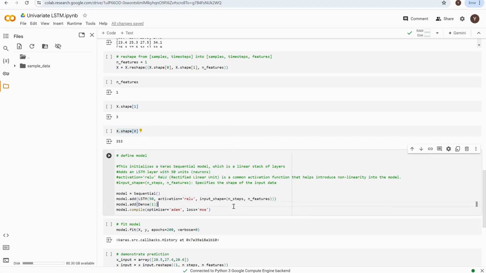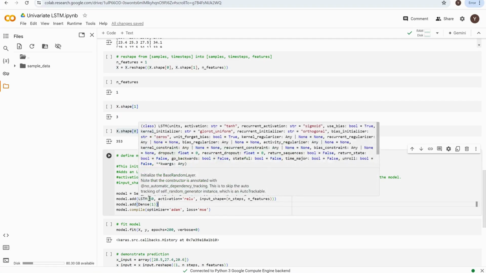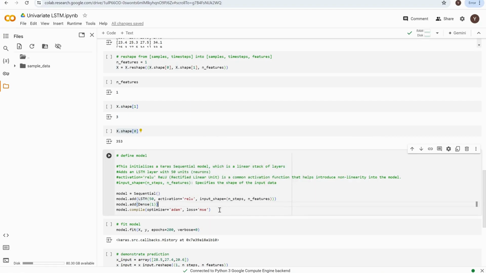LSTM 50 means I am specifying 50 units, or neurons, with the activation function. And the input shape will be 3 steps, that means 3 input values with 1 feature. So this is the way your arguments will be. Then I am specifying the dense layer, that means the outcome is a single value.